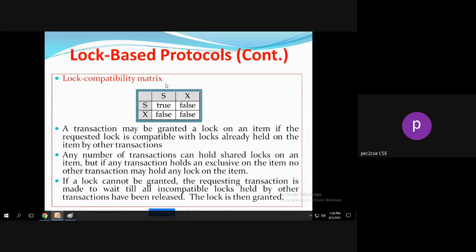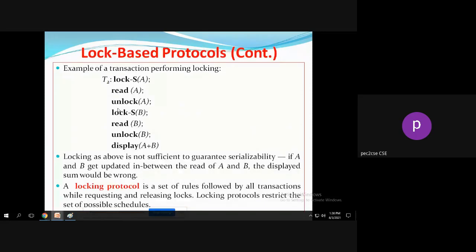Here we have taken two transactions. This is for one transaction and that is for another transaction. And we have seen one example schedule. In the previous cases, we saw schedules with only read and write operations. But if you are going to use a lock-based protocol, first you have to use a statement which is necessary to get the lock on a particular data item. Once you get the lock on a particular data item, only then can you access that data item. So that statement is added here.